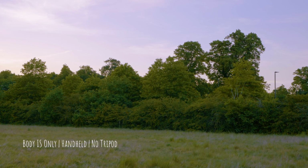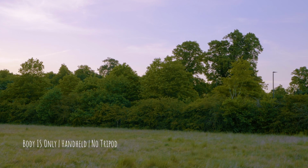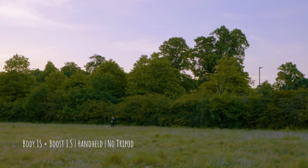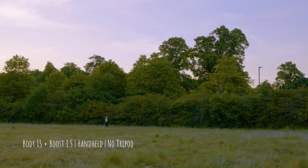I think the fact that you can get away without taking a gimbal out with you, which is a lot of extra heavy kit, that's a massive bonus for me. But I think if I was to continue practicing my movements and walking and also using more equipment to help stabilize it, I could have got more from the results that I got. So yeah, hopefully you found this video interesting, and as I say, when I do update to 1.5, if I see any improvements on stabilization, I'll keep you guys posted.